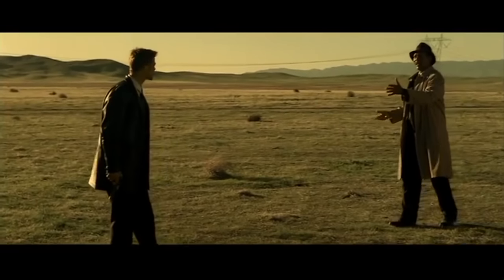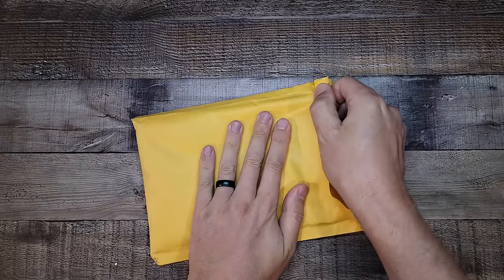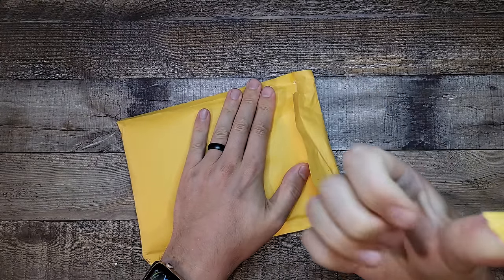So first, let's find out what's in the box. It's an envelope, not a box. What's in the envelope? And we'll have a quick flick through the user guide to whet our appetite.